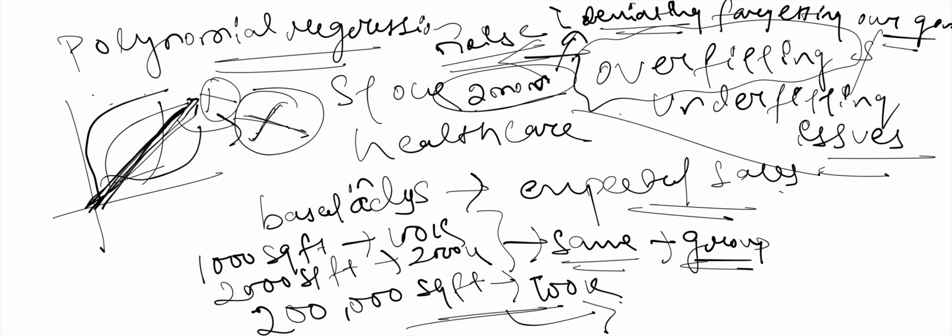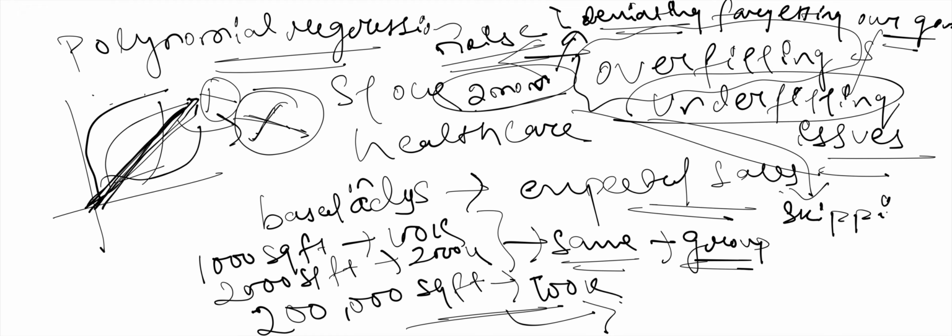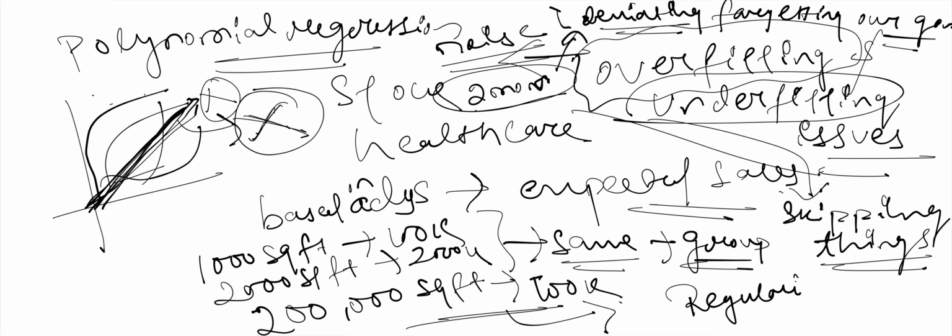So this is one of the issues. It can easily overfit, and underfit means skipping things, like learning a few topics only, not learning properly, just having a basic idea. That is what underfitting means. So we use regularization algorithms to fix this. There are a lot of regularization algorithms, L1 and L2. We use them to fix this.